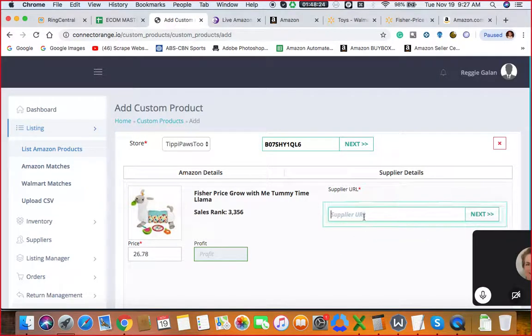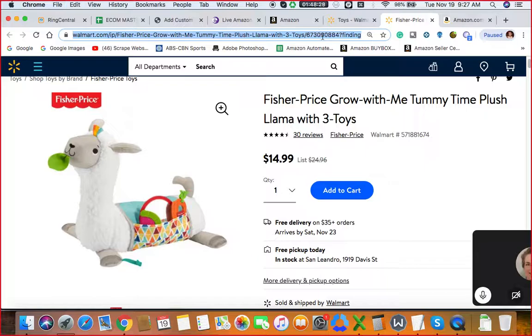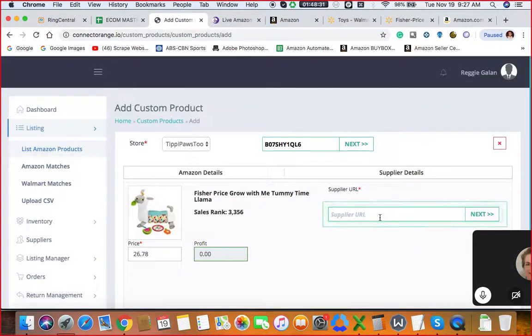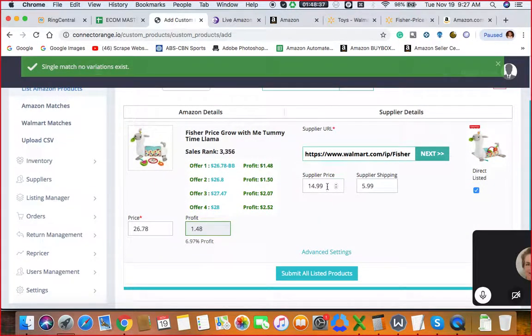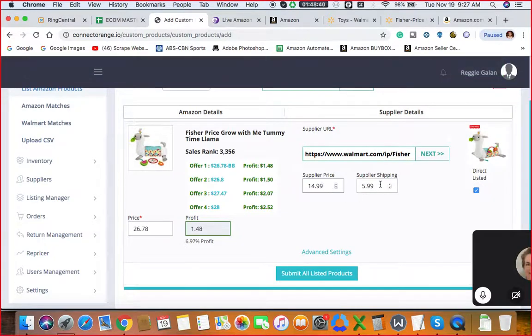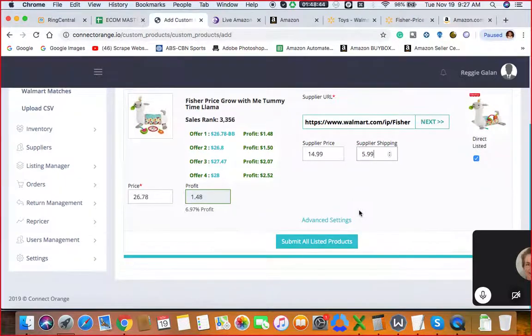Okay, let's add then the supplier URL. So you see the source price and the shipping. It's already populated on the system.